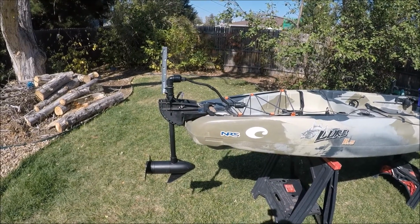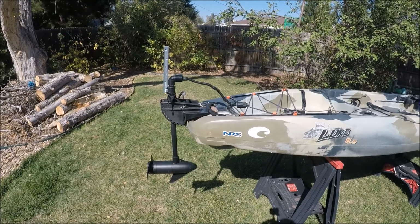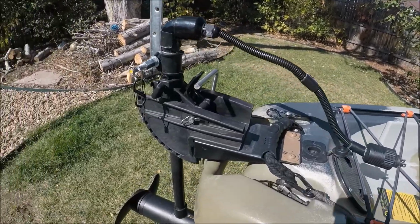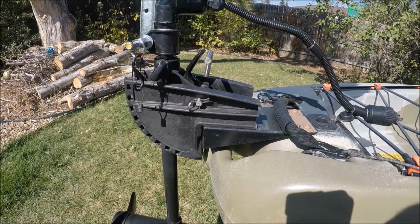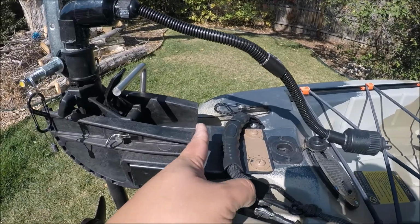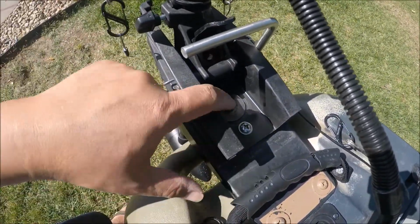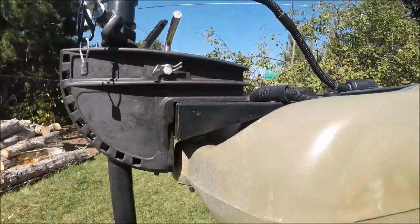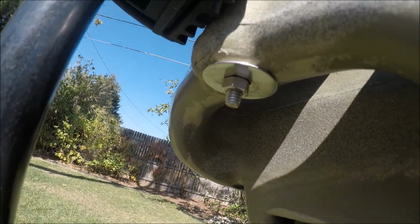It's a Minn Kota 30-pound thrust C2, I believe, Endura. Let's see how I mounted this thing on here. Basically what I did was took the bracket that came with it, cut it down right here, and mounted some bolts with some washers that go all the way through to the bottom here. We have another bolt and washer system.